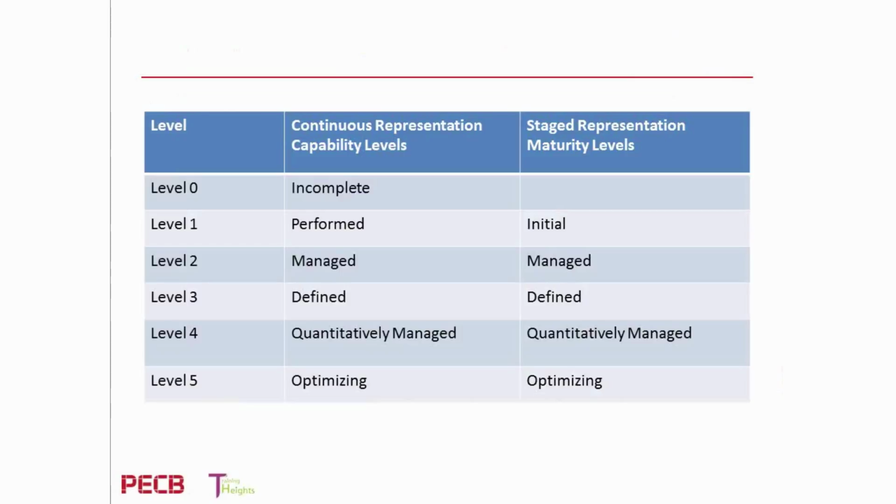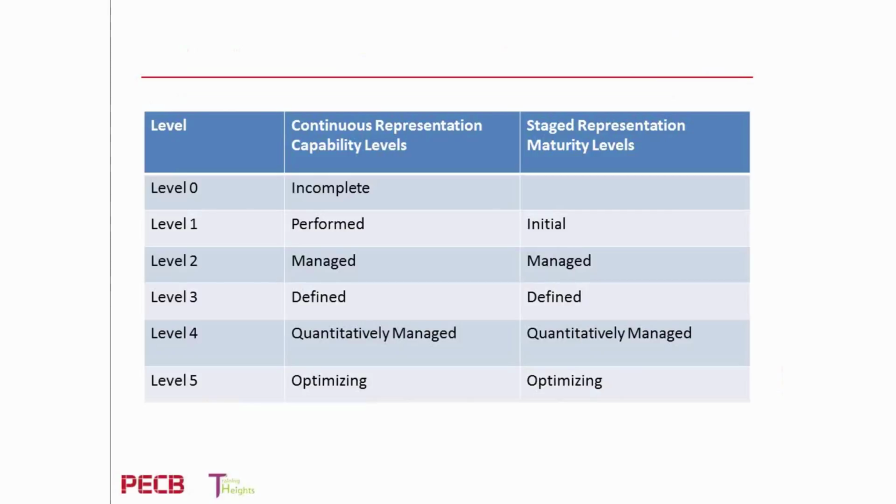While organizations that are more interested in improving the quality of their software work, but primarily from an internal perspective, use what we call continuous representation, and they look at capability levels. So to provide guidance to external people, you need to follow the stage representation, while if the objective is to do it internally within the organization, then you need to follow the continuous representation. This is very important because you see people misinterpreting and using these 2 approaches wrongly. People think that capability levels and maturity levels mean the same thing, but they don't.